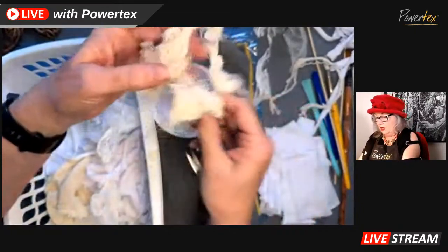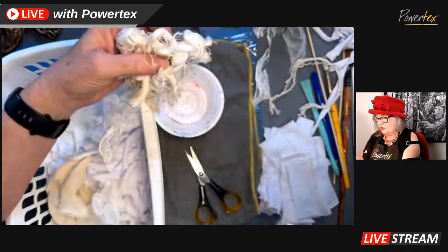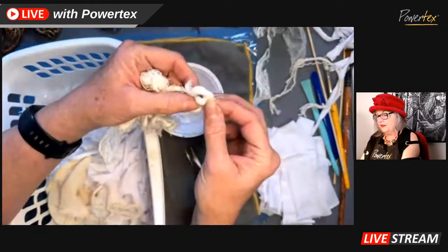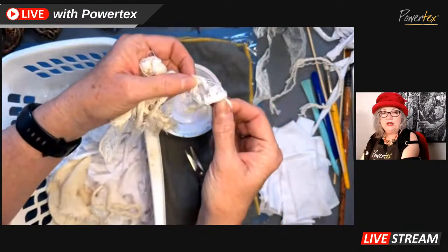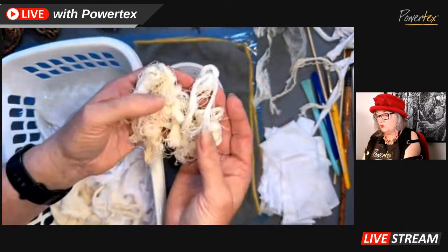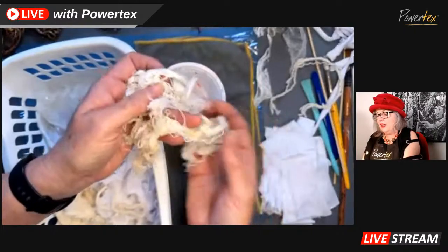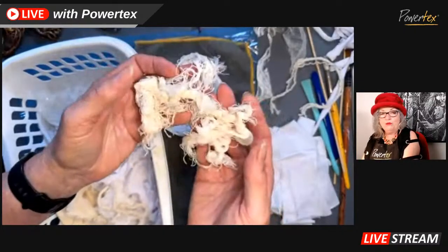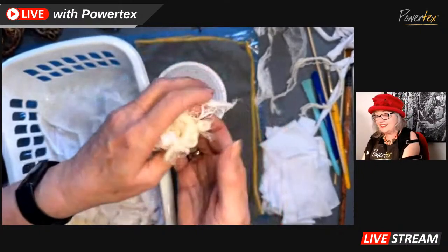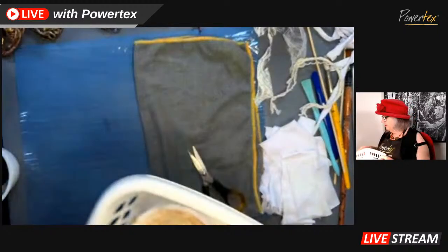Okay, so this is actually Power Cotton. Can't get it in Australia anymore, unfortunately. This is just some that I had left. But if you find anything similar to this, let me know. It is absolutely gorgeous to work with. I'm sure there's other alternatives, but any string, candle wick, anything porous that you love is going to be gorgeous. And lace, all your natural laces and things like that.